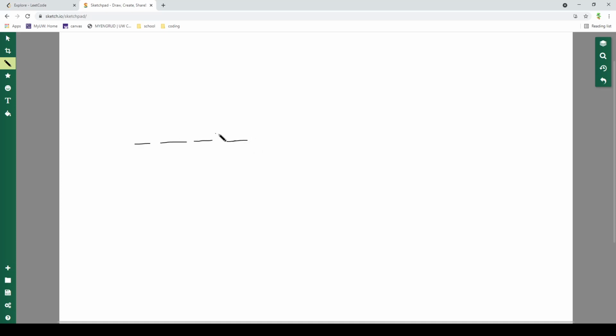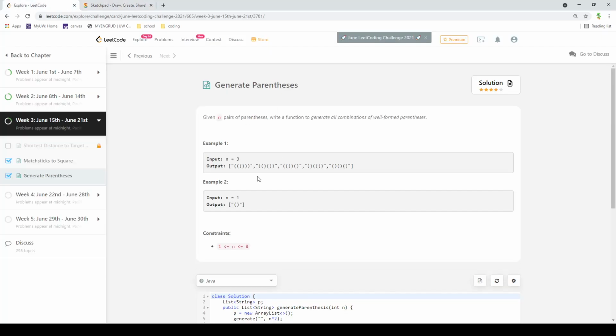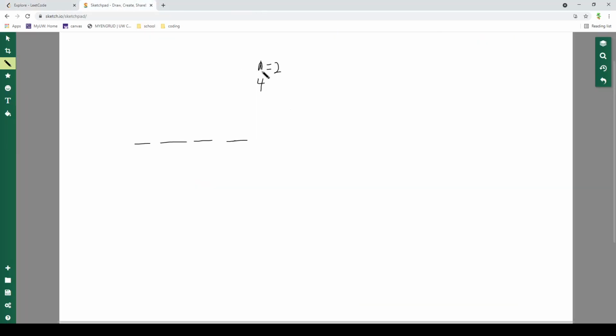Let's say n equals 2, so our string length will be 4, because we'll have 2 pairs of parentheses, multiplied by 2, gives 4. So we know our answers in our output array will be of length 4 when n is equal to 2. So we can have a function that we pass 4 and a string into.